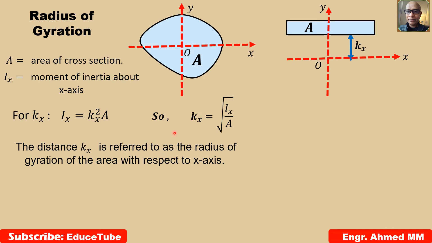Now, if we think of getting ky, what to do then? Do the same thing: x-axis and y-axis having origin O. And take a strip of this area concentrated here at a distance ky. This ky is defined by the relation as this one: ky square A. Solving, we can write in the same way, ky equal to square root of iy by A.